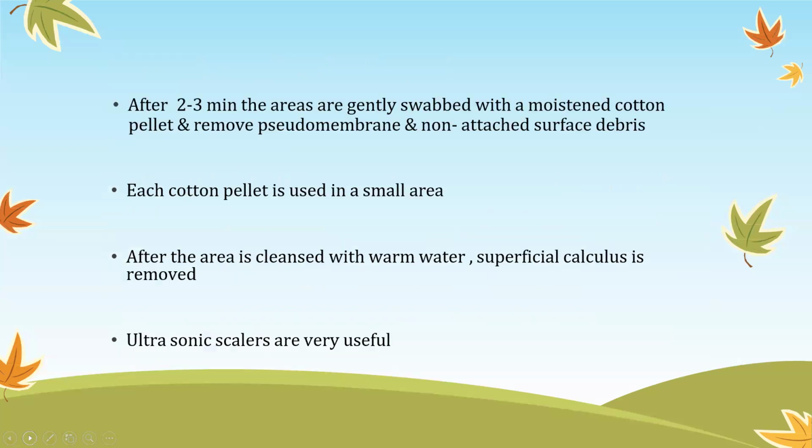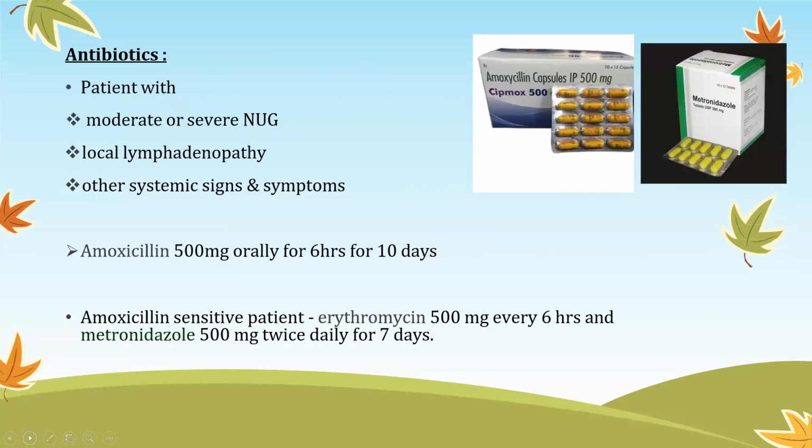And after 2 to 3 minutes, the areas are gently swabbed with a moist cotton pellet, and we remove the pseudomembrane and non-attached surface debris. Each cotton pellet is used in a small area. And after that, the area is cleansed with warm water, and superficial calculus, if any, is removed. In this case, ultrasonic scalers are very useful. And we should prescribe the antibiotics.